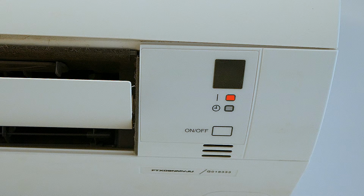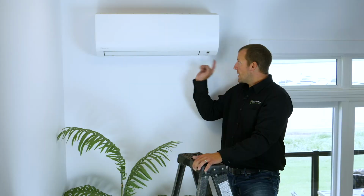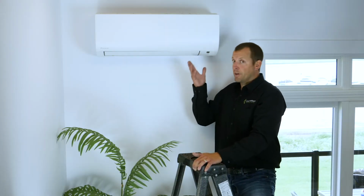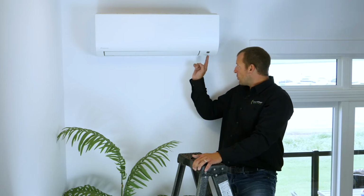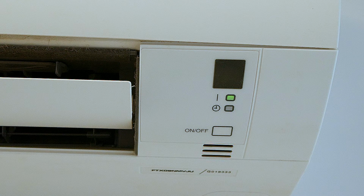There are two lights. There's a power light, and then there's a timer light, because we do have that functionality. And a manual on-off switch right here, and that just turns the unit on or off, fully automatic or off. Lastly, right here is the temperature sensor, and that monitors the temperature of the ambient air.